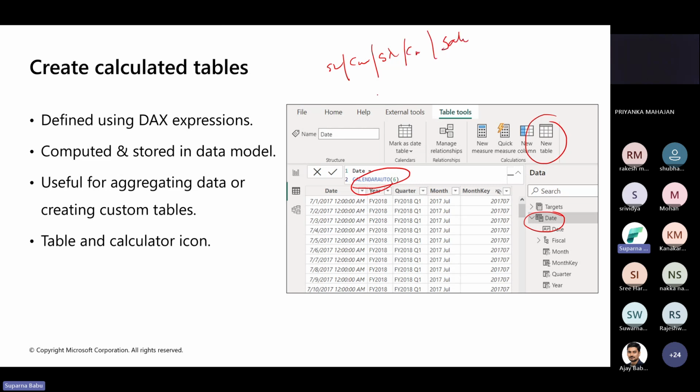From this, I would like to create a subset of the table, for example city wise sales. For that, we have a beautiful command which is SUMMARIZE. With the help of the SUMMARIZE DAX function, you can create a subset of the table like this. Here one more table will be added.